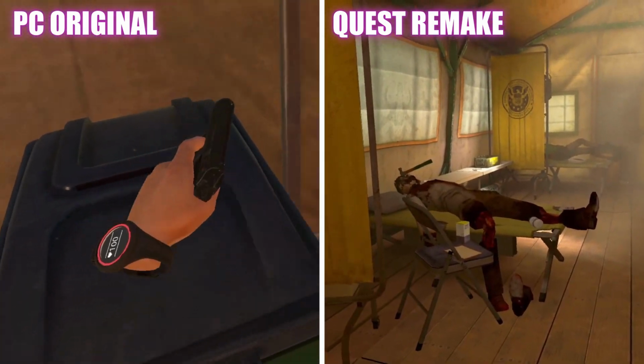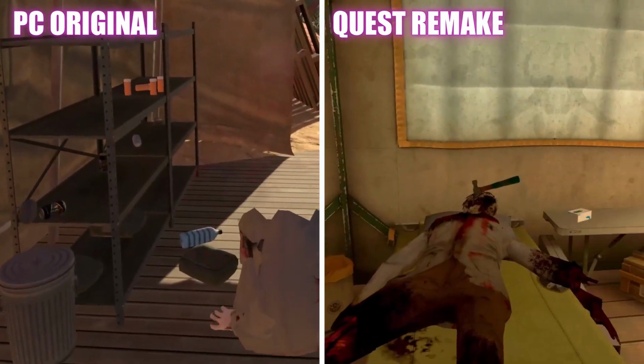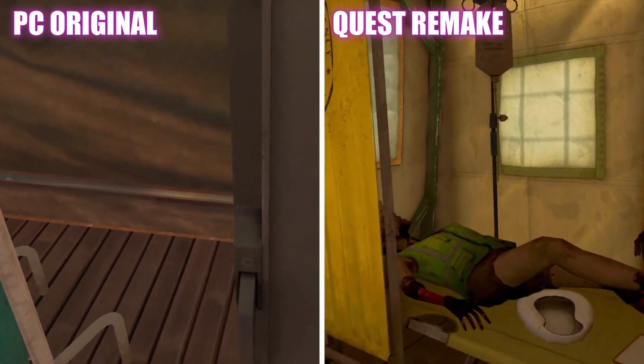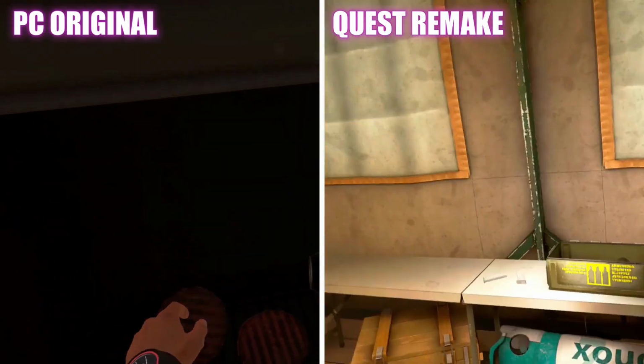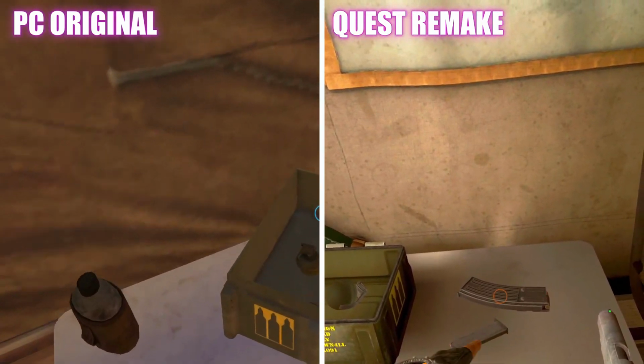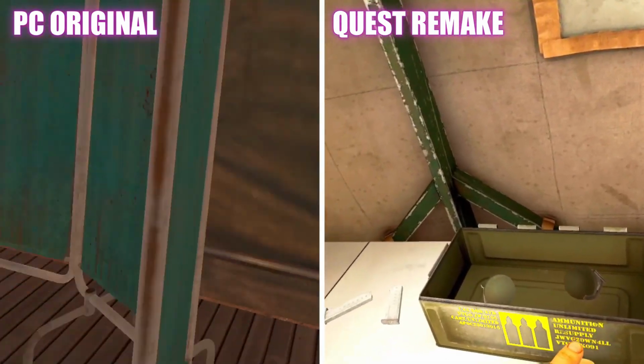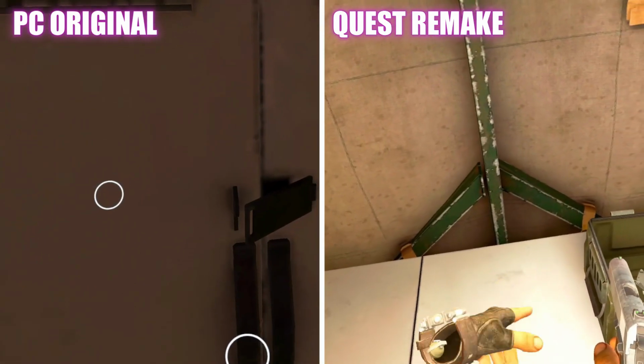How they stumble around. There's some animations in the original where they almost look like they're moving in slow motion. The way they trip over things and stuff. That isn't here anymore in the remake. So it just flows better. There's less awkward situations where you're looking at these zombies and just thinking, yeah, these are like video game assets and not great ones.